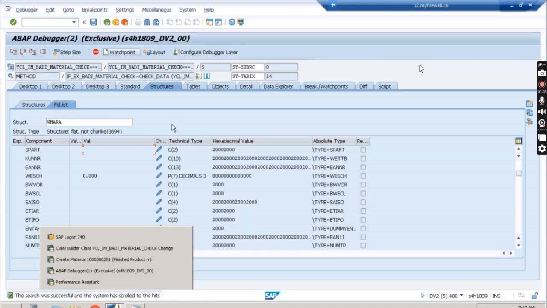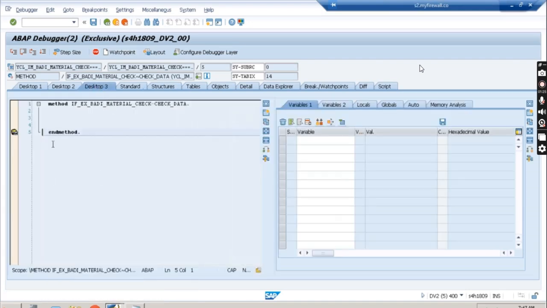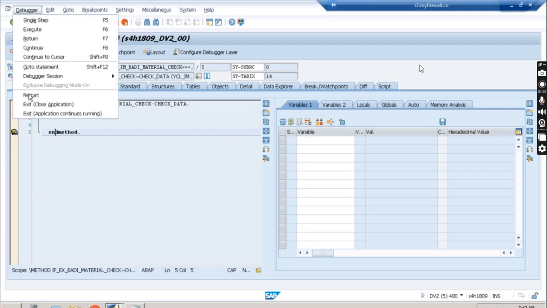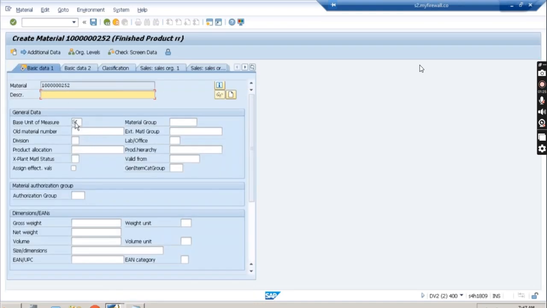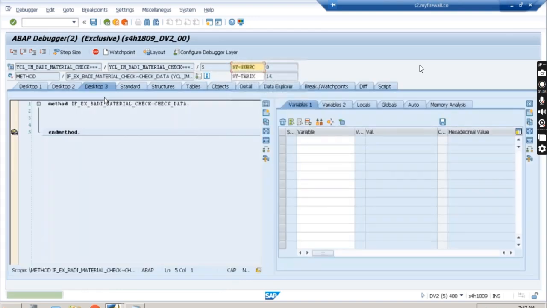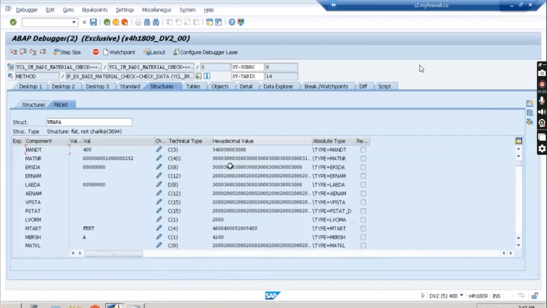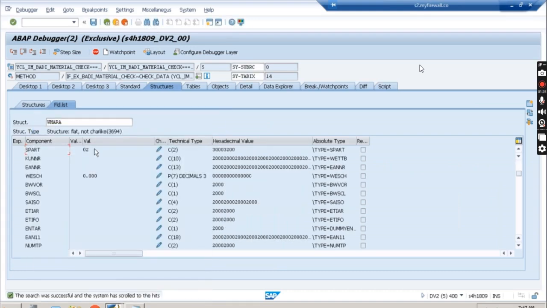Okay, so now click on this, just restart the transaction, restart, and this time I will give some value so that I can check whether this particular value is going over there or not. Select some division value, 0 to, I'm just selecting, click on this and come over here, go to this locals w underscore mara and search that as part, and this time you can see that 0 is 2 is coming, right?